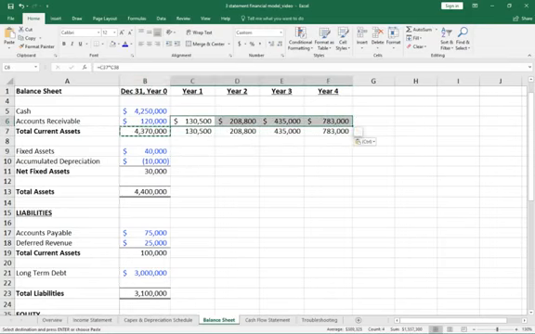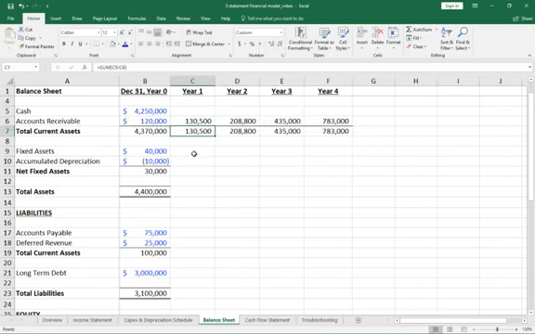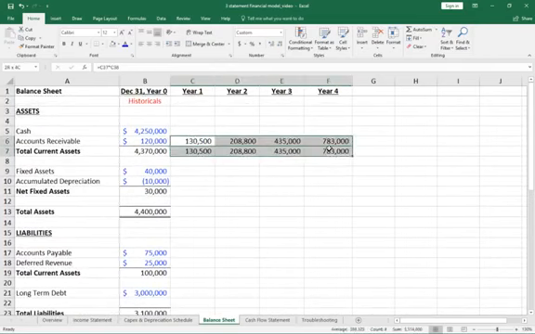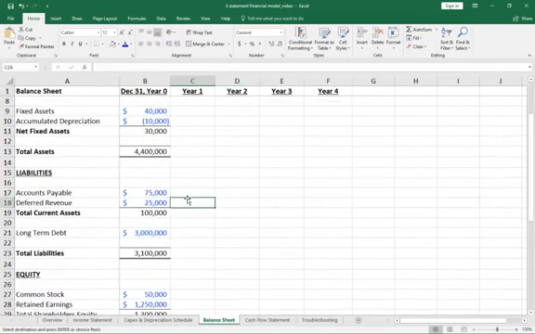And let's see here. We want to put a bottom border here. Let's take the dollar signs off, and so we've got accounts receivable. Now let's go down to accounts payable. So we can sort of just copy this format down below. Makes it easy.